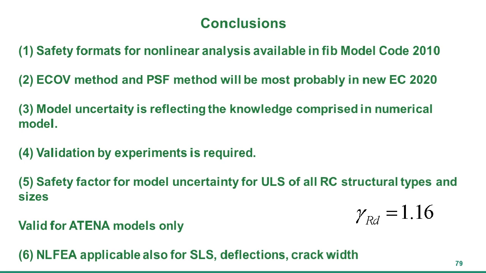For the tests we did, we calculated this model uncertainty factor to be 1.16. But again, I have to emphasize that this factor should be model dependent, maybe even engineer dependent. At least we can say if the engineers follow some guidelines, then it can be model dependent. An interesting application of nonlinear analysis is also for service limit states, for deflections and crack width, and we are seeing that it is possible and provides very interesting results. So thank you for your attention.